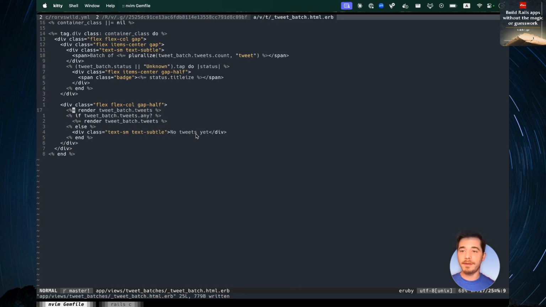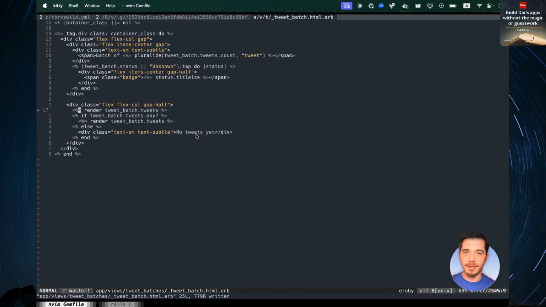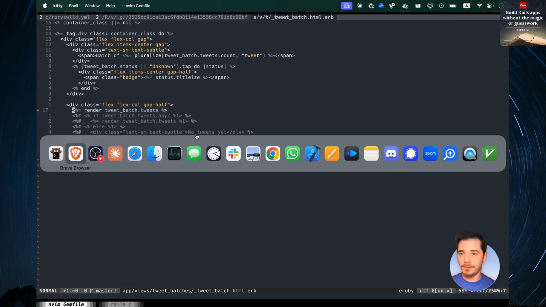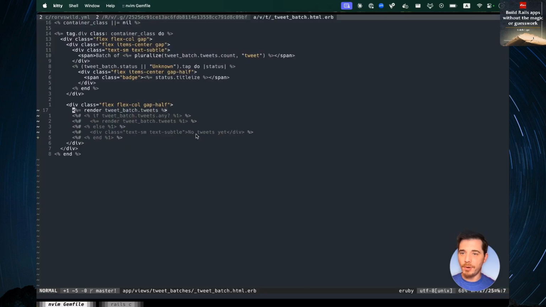Be that as it may, there are legitimate times when you would want to render an empty collection if there's nothing available. You just may not care what it looks like when there's nothing there, or maybe it's the correct state for nothing to be there at all, not even to have a placeholder when there's nothing available in the collection. So this is totally legitimate, totally fine to do. This is probably better. It's definitely better for this case, but this is also acceptable for a simple early stage technology demo that we've got here.